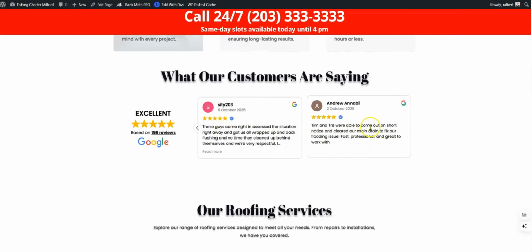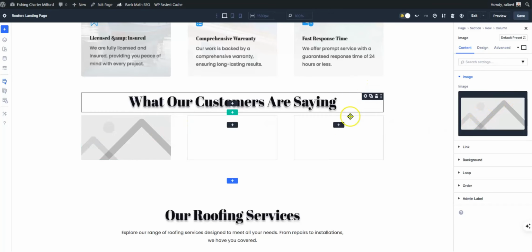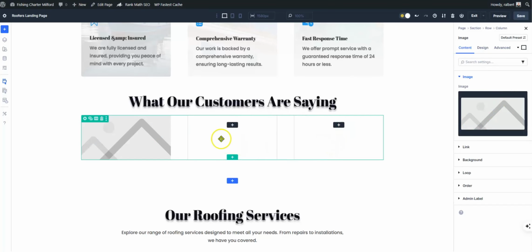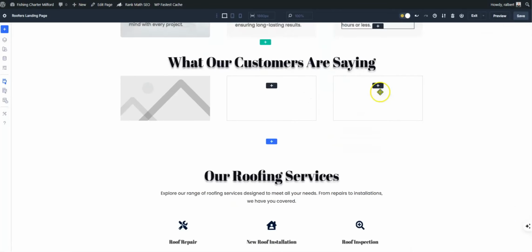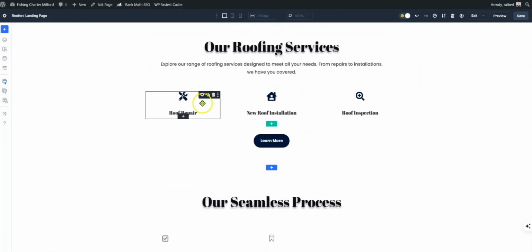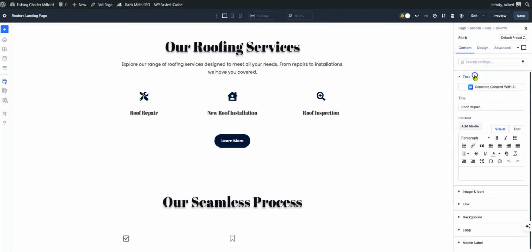So that's up to you. You can also go to Google reviews and take snapshots and put them in here. But I think that the Trust Index reviews hold more weight than just regular images, because with the Trust Index reviews, they can go to the reviews. They can click on this. So this makes it more real. Okay, so now if we keep on going down here, you can put in your own services. So whatever services that you have, you just click on here and you can go to the content here, go to text, and so you can change the title.